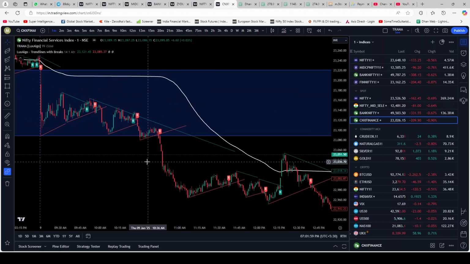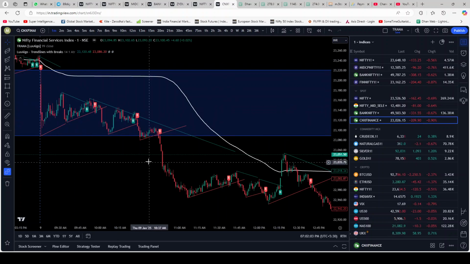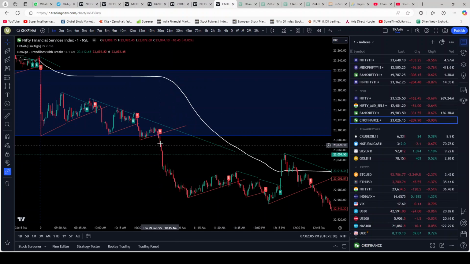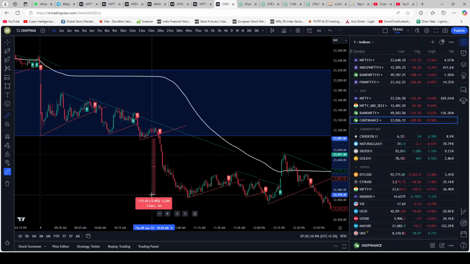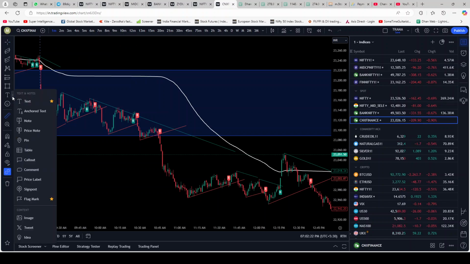Now you see over here, it breaks over here. The perfect trade for the day was this. It comes out of the 1 minute box and then it gives a fall over here. This is the best fall, and this is probably the best trade for the day, where Fin Nifty falls about 100 points in about 5. I don't know how long this took. Let me just check how long this took. How long did this fall take?